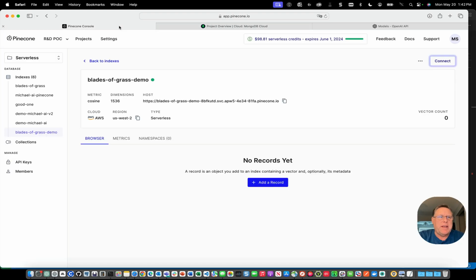All right, so while that's creating, we're going to go back to Pinecone. It does look like everything's in there. You will need to set up some API keys and some login information, because you're going to need some of this information to log in through your environment variables. So we should be good to go here.